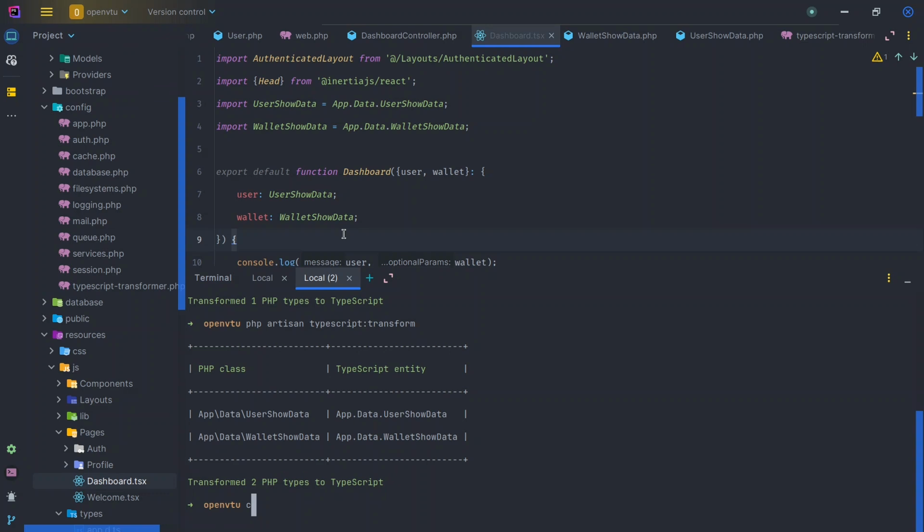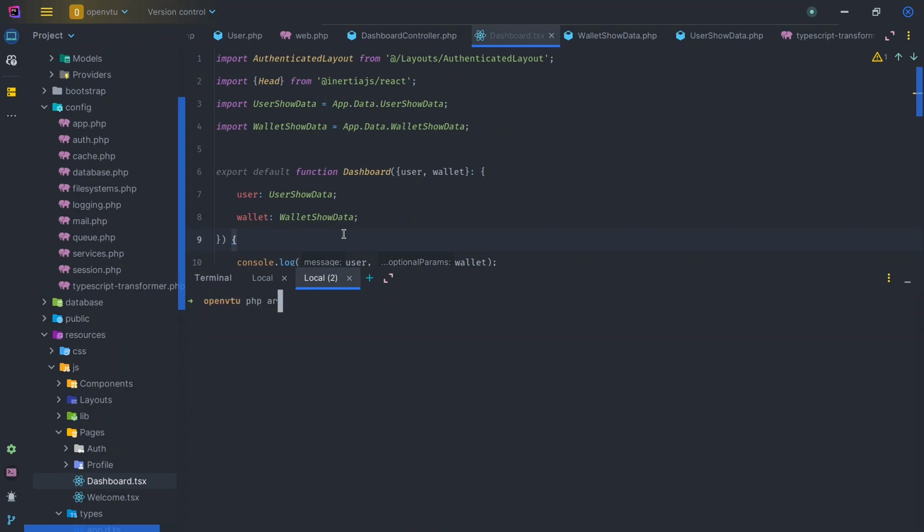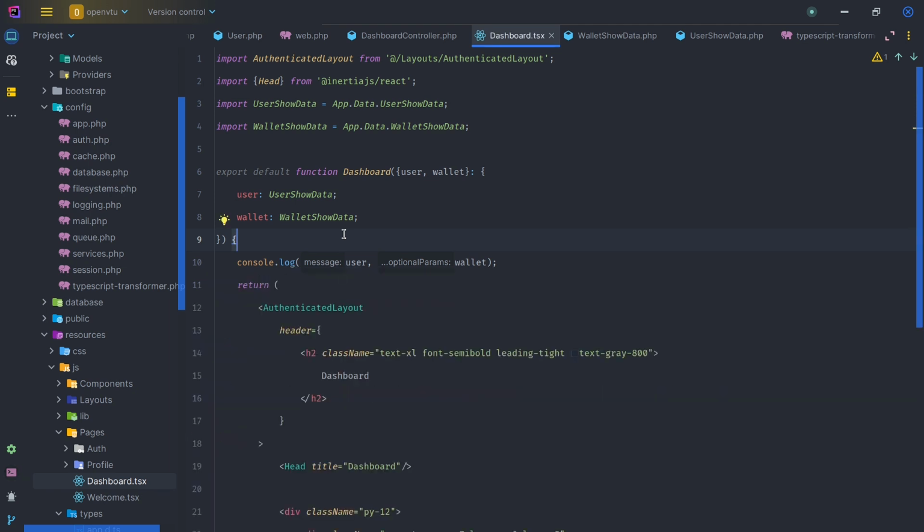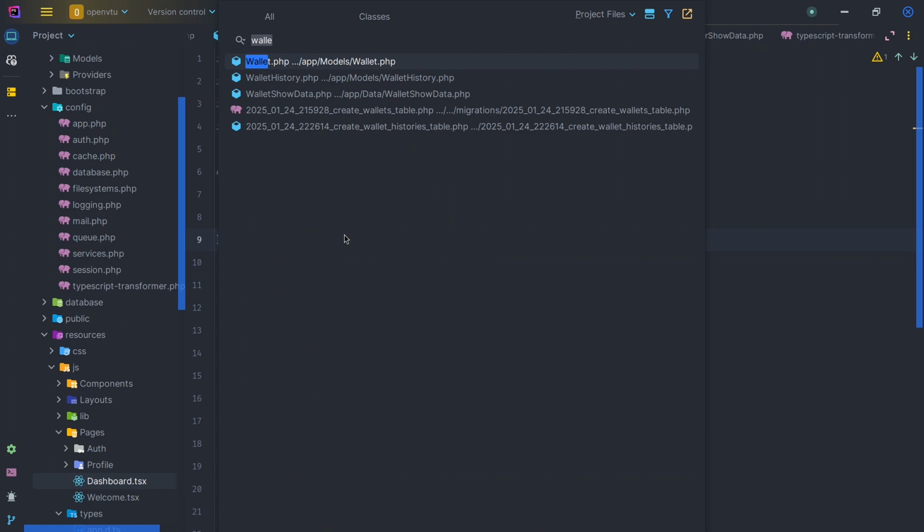Let me clear, PHP artisan make:model, we have WalletHistory, then we need a migration for it. Now for that wallet history, let's go back to our wallet.